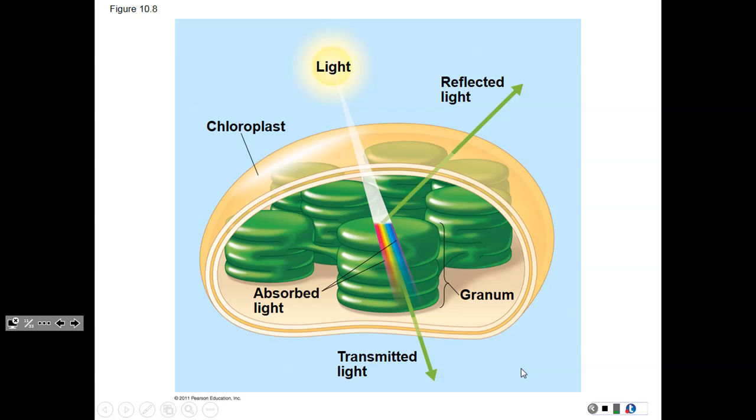Chlorophyll does a great job of absorbing the photons in the red part of the spectrum and in the purple and blue part of the spectrum. But for the green part of the spectrum, it does both reflect and transmit. So those photons are the ones that get away to go off and hit our eyeballs. The red ones, the yellows, the blues, and the purples get absorbed. Their energy gets captured by the chlorophyll molecule and can be used then to drive the light reactions of photosynthesis.